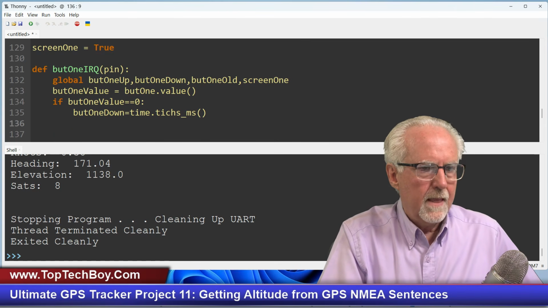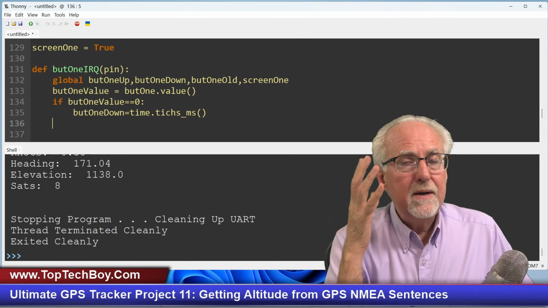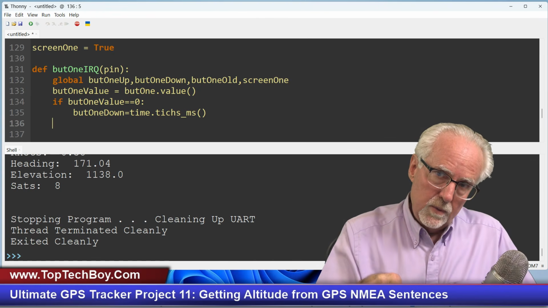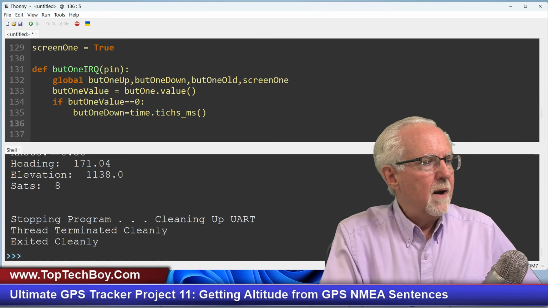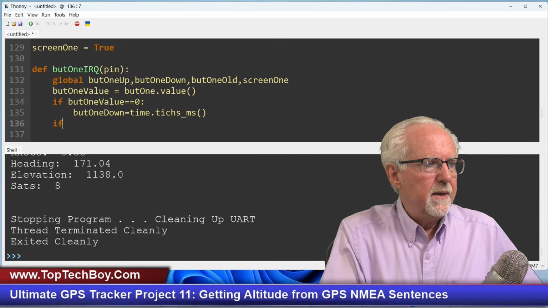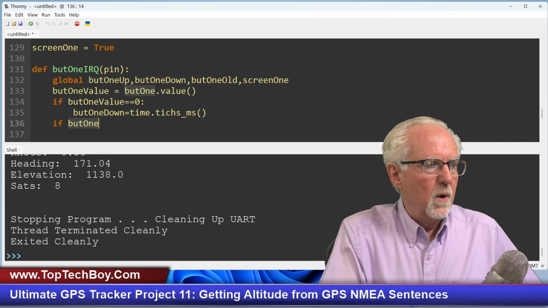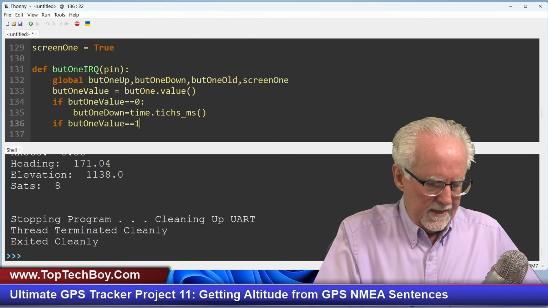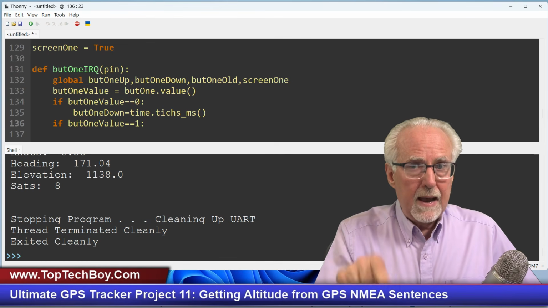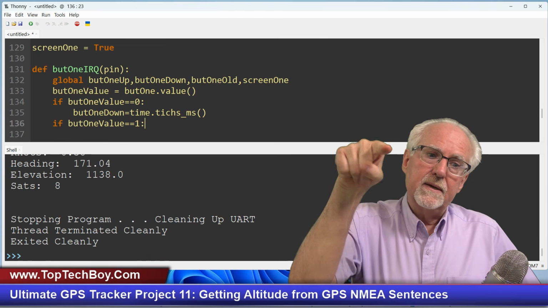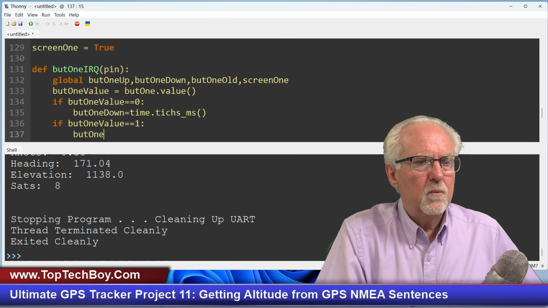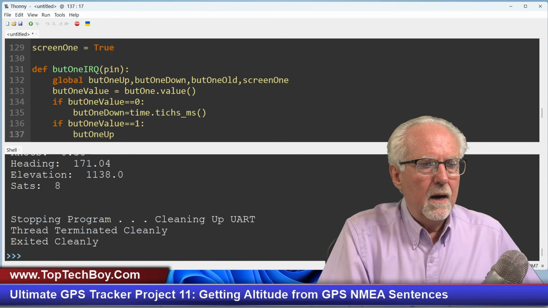Okay, so now what do I know? I know at what time the button was pressed down. Now, what else do I want to know? If but1 value equals 1, then I got into this by what? By releasing the button. And so in that case, what would I want to record? But1 up.